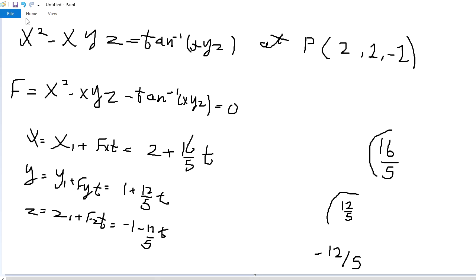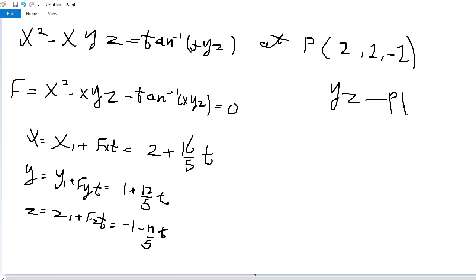So here you can say that the answer is clear and obvious. But let's find something new. Let's say, for example, find the intersection of the normal line with the yz plane. Let's say that you were in the exam and, after you found the normal line, a question came up and said find the intersection of the normal line with the yz plane. So what would you do here?